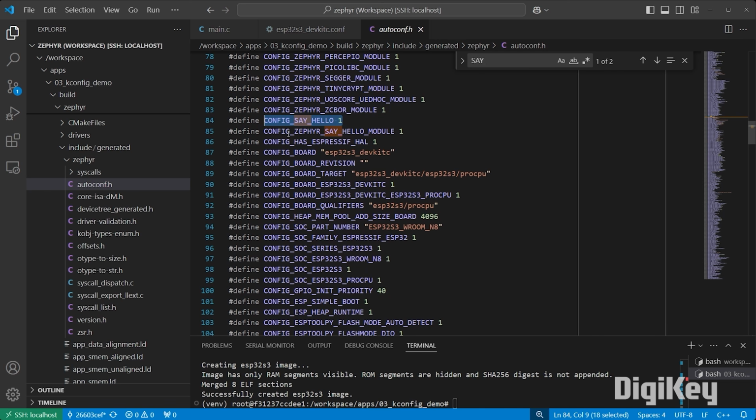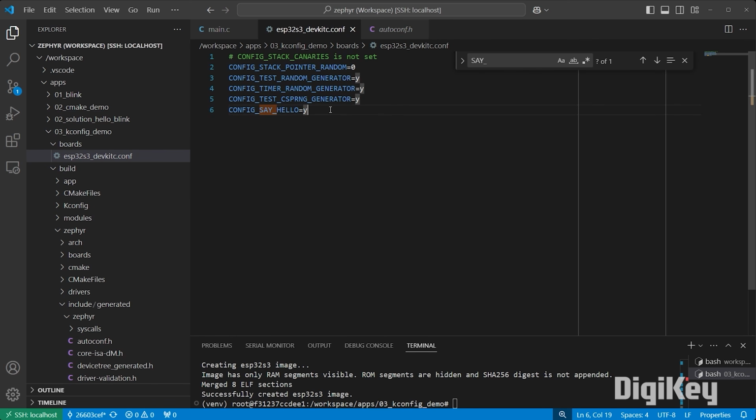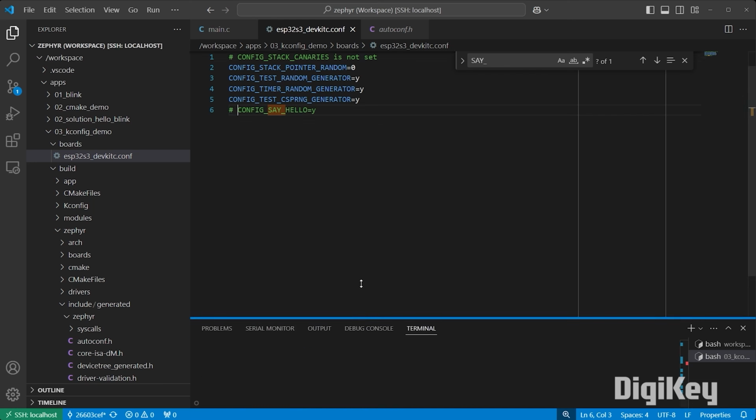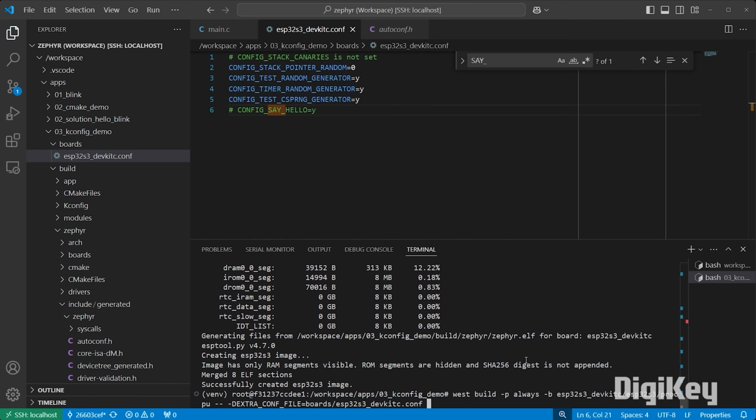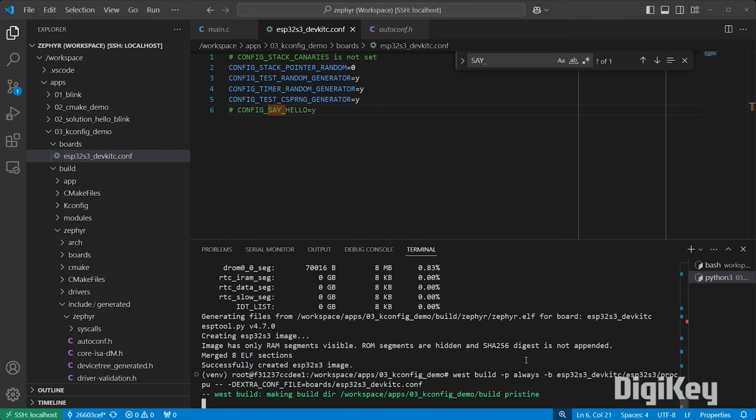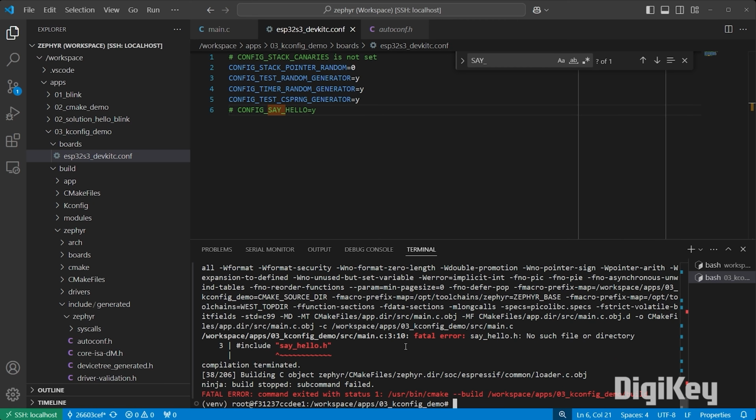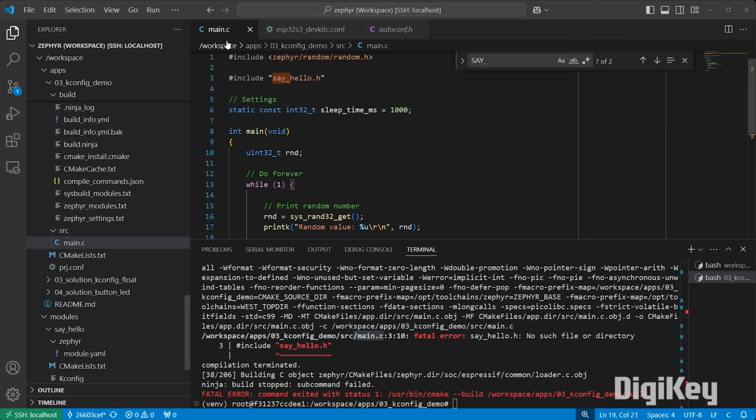That definition exists. If you go back to our board configuration file, let's set this to no, or if we do this the proper way where we set this to y and then comment it out, that basically sets that to no, because remember the default for that symbol is no. Make sure you save that file and try to build again, see what happens. You should, in theory, get a fatal error. say_hello.h, no such file or directory. And that is in our application main. It's on line 3. So let's go here, and you will see the build system does not know where this file is.